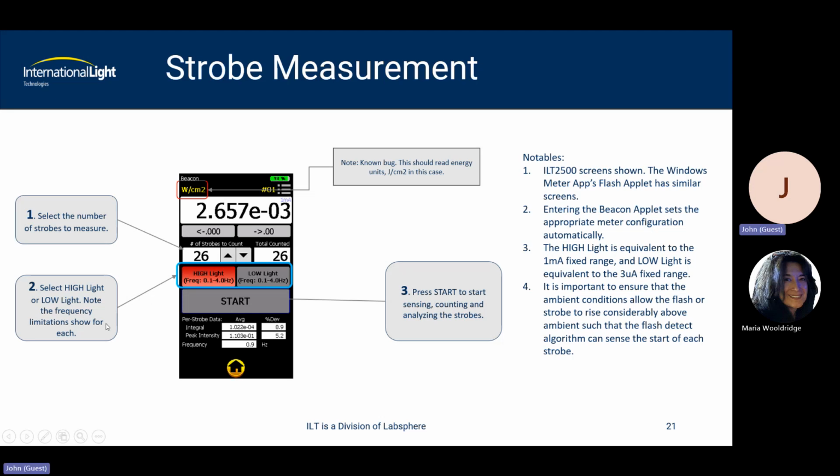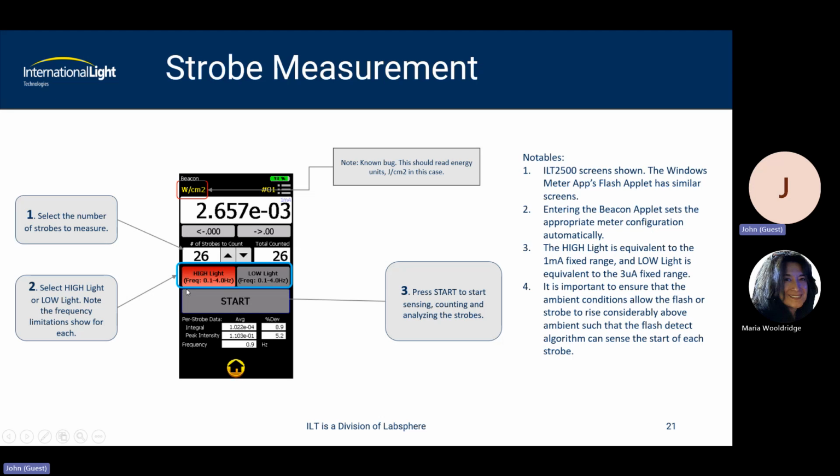Select the high or low light, and notice there is a frequency change. If you're doing highlight, you could go, actually, nowadays they both go about the same, 0.1 to 4 hertz. This is just a little extra information for you. For instance, typical safety strobes run about 1 hertz, warning lights.